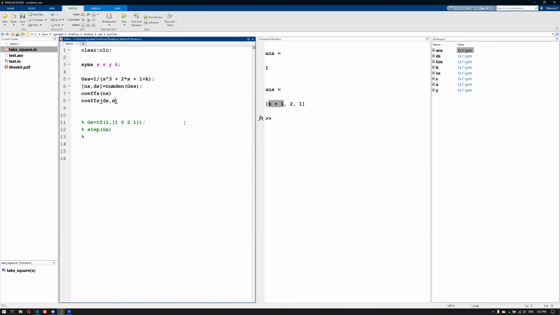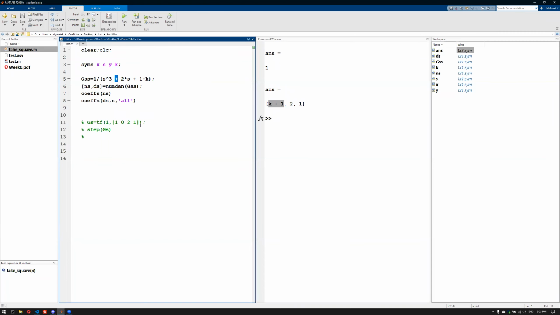So therefore, I need to provide a third option that is called all, which will assume that we have the highest order term, and it will complete the missing parts, because we are missing s squared here. That's not in the tree structure. Therefore, the coefficient is not calculated and not returned.